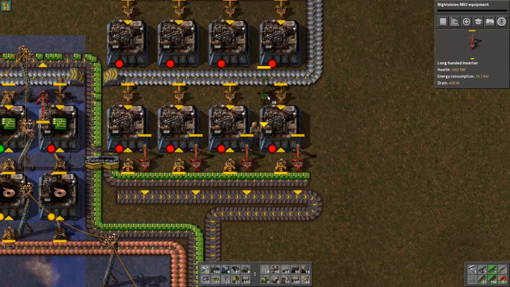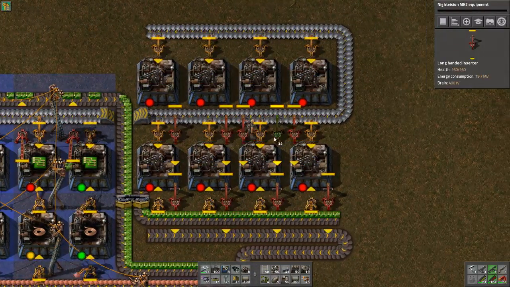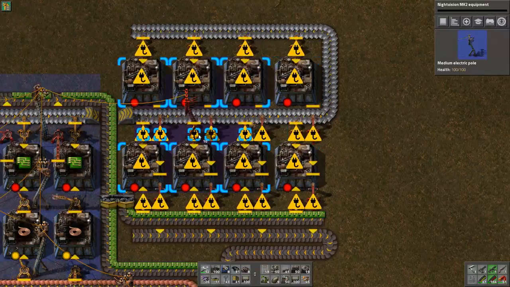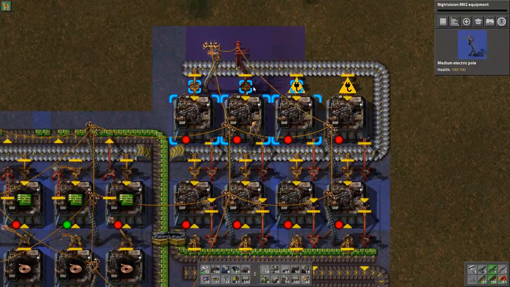Now as far as up here goes, we'll use these red ones to actually move our gears over to where we need them to be. Well, actually, I'll switch those. We'll just do it that way. And that'll be our output. Now let's go ahead and we need our poles. So we'll put our power poles in. Do I have enough power poles to keep them going, or am I going to run out of poles here in a bit? All right, so we'll do that and that.